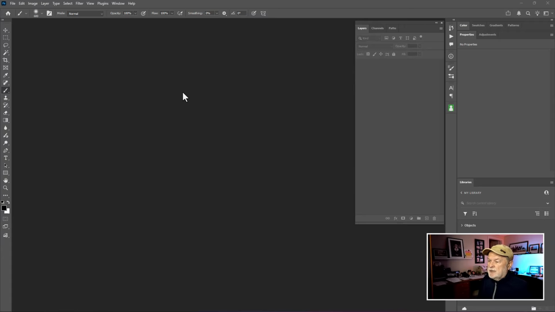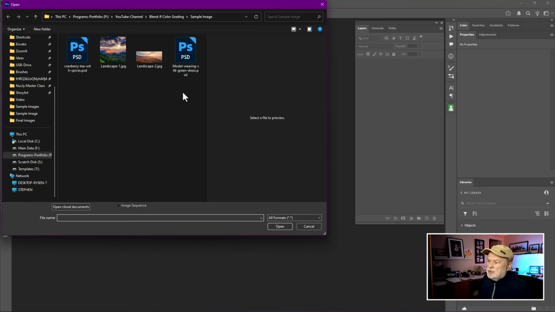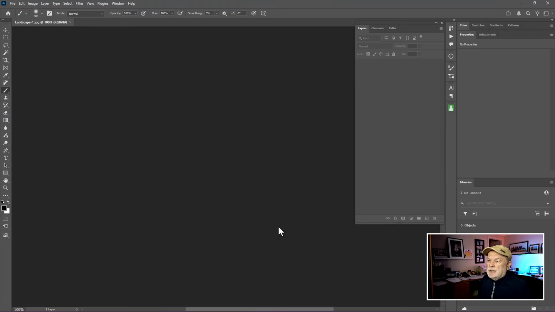All right, so let's get started with the very first project, and that's the landscape one. So let's do it. All right, diving right here into Photoshop, let's take a look at our first project. Actually, I'm going to do 2 landscape ones. If you've been following me for a long time, I just prefer double clicking on my workspace here. And when I do that, I get the open dialog box. You just navigate to the folder that has your projects or images in it. I'm just going to select these 2 right here, click on open, and we'll get those 2 open.